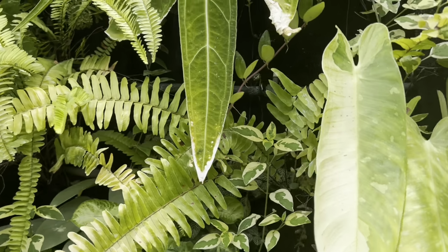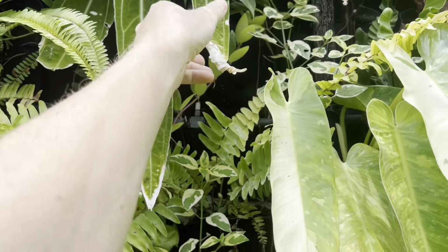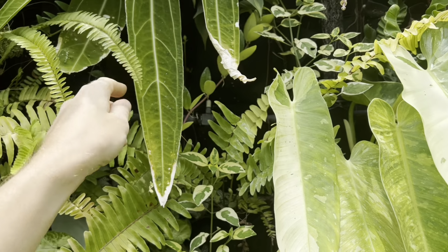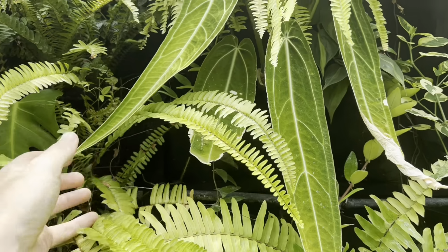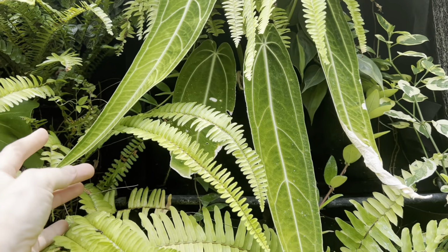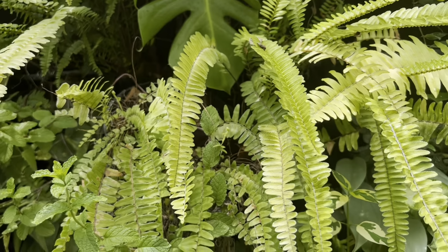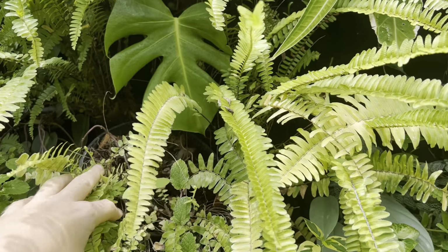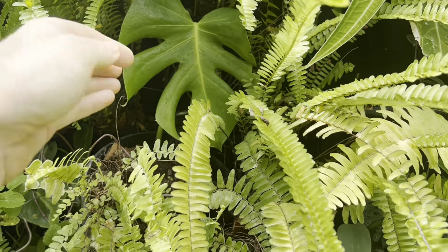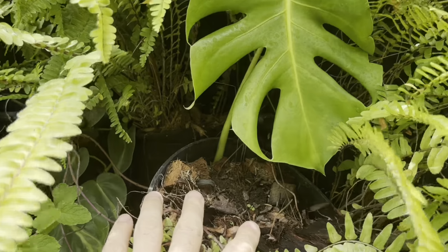Next to that here, then we've got our Queen Anthurium. It used to be higher up on the wall, but it was starting to suffer a little bit with some crispy leaves. It was getting a little bit too much sun, so I've moved it down here, and the latest leaf is quite happy, although it's coming out with this curved shape. Not really sure why. So we had a Monstera deliciosa in this, which got root rot, and I saved it, and now it's finally got a new growth just come out.